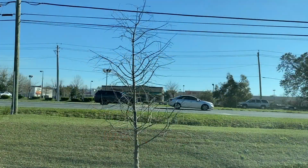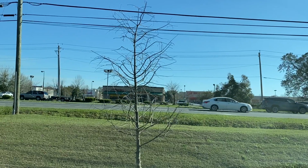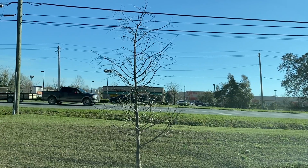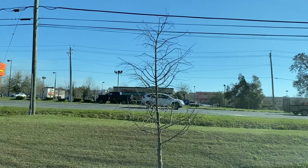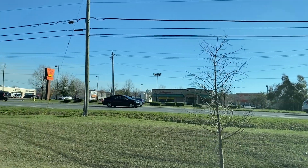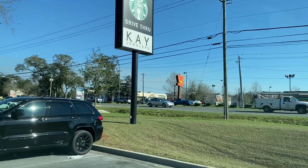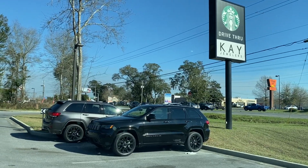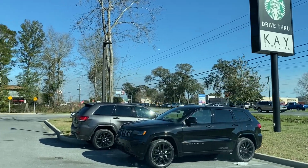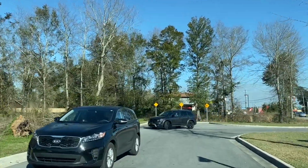So this is a very fast-growing place, and like many fast-growing places, the number one thing you got is traffic. We're gonna give you guys a real tour, like I said, because I went on YouTube about this town, and there's like one realtor trying to sell you houses, and nothing to really give you a real good feel for this place. So we're not gonna look too much at these shopping centers. You get the idea. They got a Dick's Sporting Goods. You can look that all up on Google.